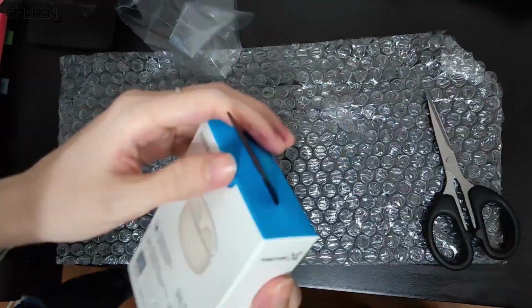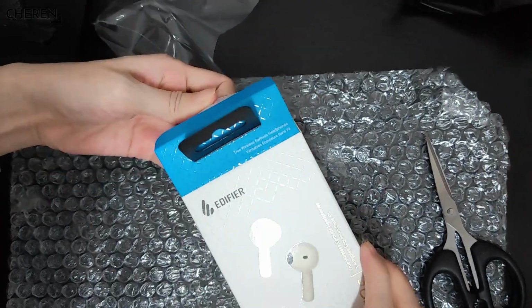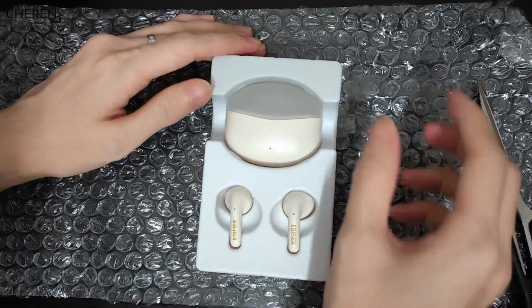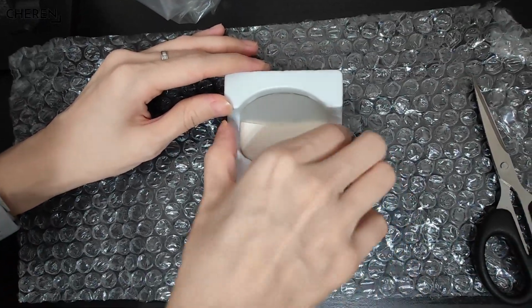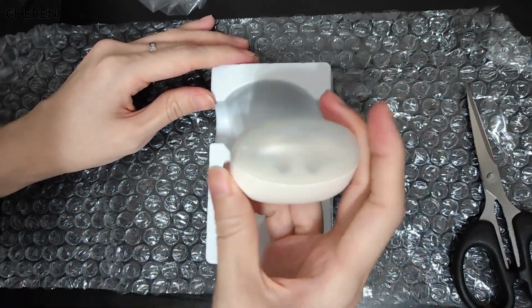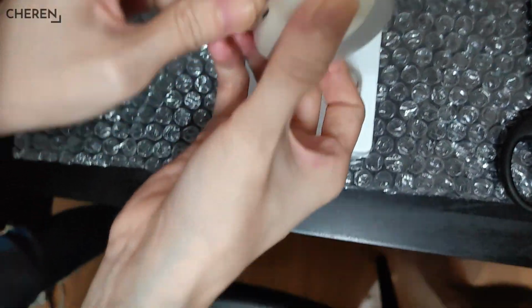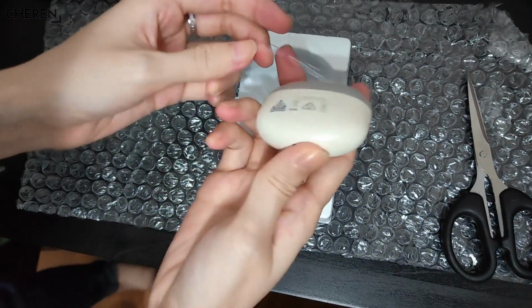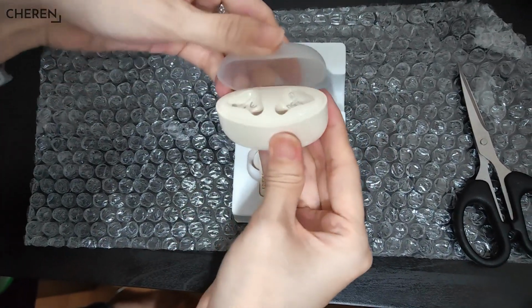And today I'm going to show you my first ever TWS true wireless earbuds. That's for myself. I purchased this on the 11th of November, which was a big sale. I have chosen this ivory white color as the other white color was not available. So it has a very simple design. It has a partially transparent cover.